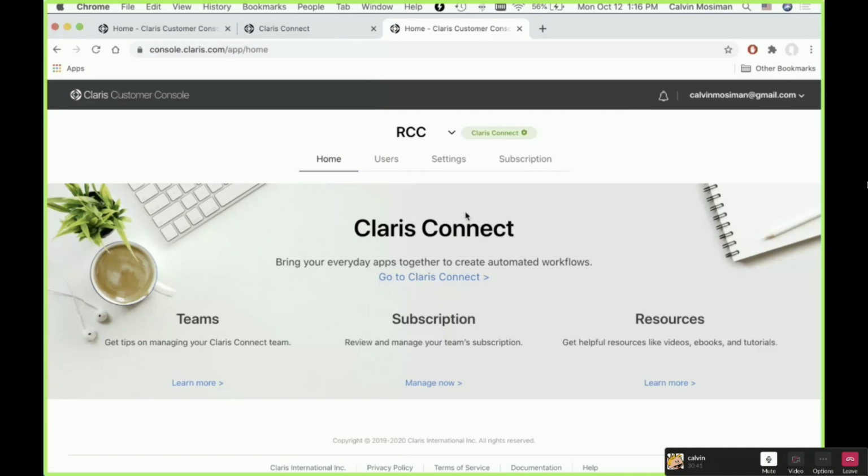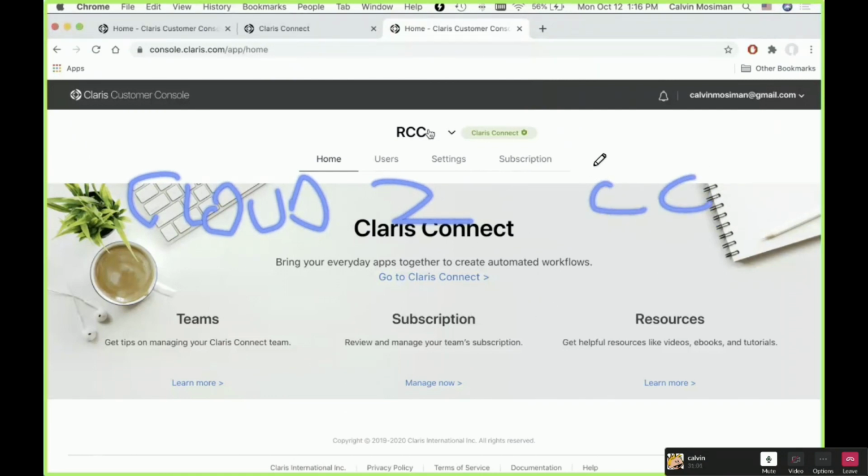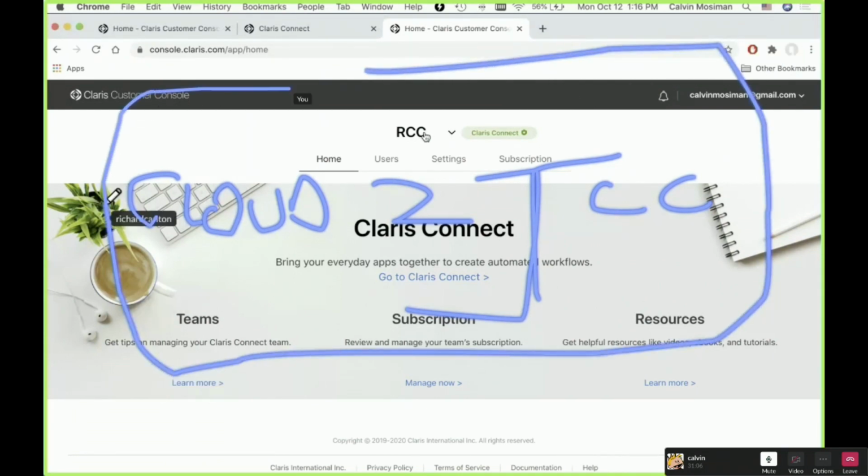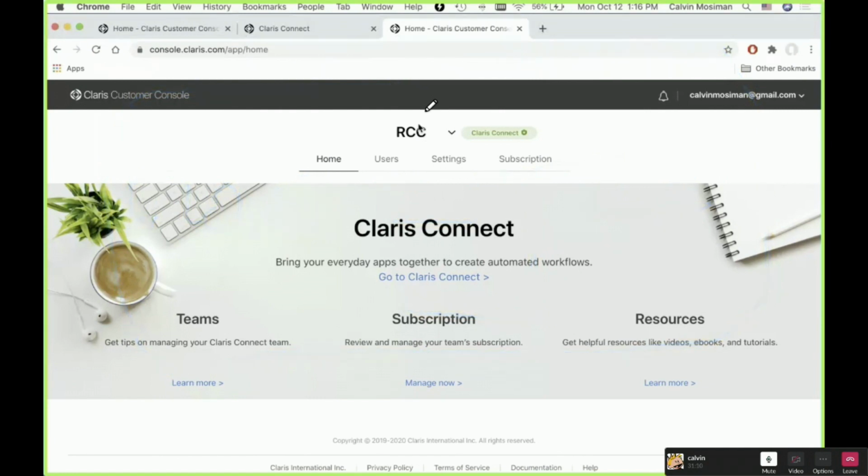If you're on somebody's team, that team will show up here. This is my demo RCC team. We're going to have Calvin attach this to our RCC team because we have a Cloud 2 installation. This is the web interface where you manage Cloud 2, but they've also tied it together with where you manage Claris Connect, which is CC. So if you see us refer to CC or Cloud 2, those are two different products, but you manage them from this interface, which is nice. Let's assume that we're going to proceed forward here.